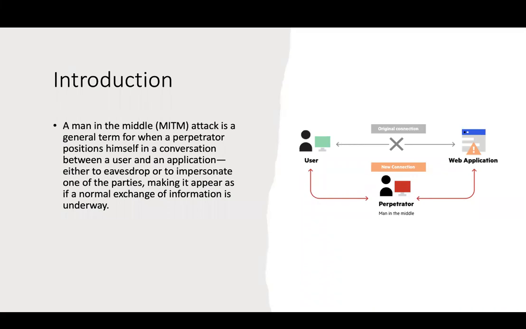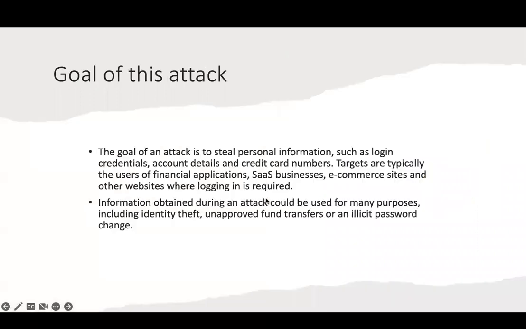So usually the attacker places himself in the middle when the user is trying to interact with the web application, and the attacker can basically spy on the interaction between the user and the web application. And through this spying, the attacker can do something malicious with it or steal information.